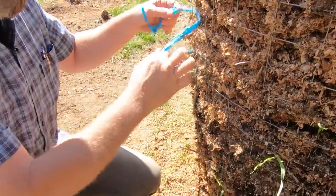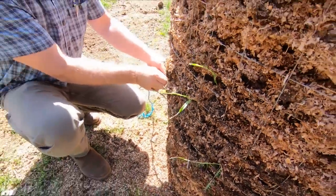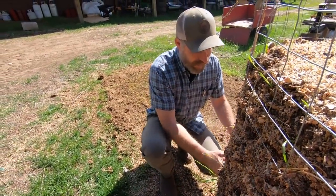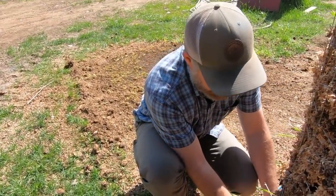And hey, you're probably noticing that there's some grass growing out of this. This is probably some oats or wheat or something that was in some feed. And we certainly don't want that stuff to survive, and it's good if you can keep it out of your materials to begin with. However, there is a way to deal with that.